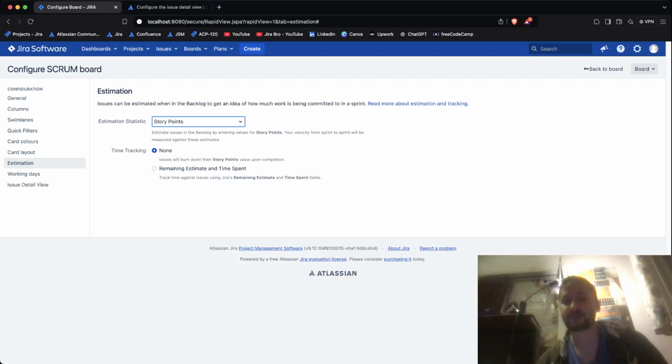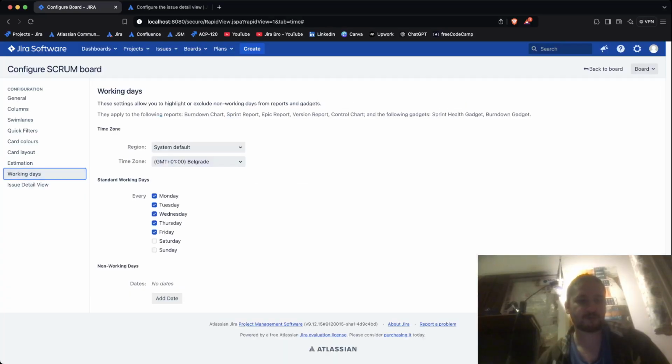When you turn this on, you'll be able to edit the remaining estimate and these time spent fields. So for the working days, usually I don't really change this. I leave this as it is.